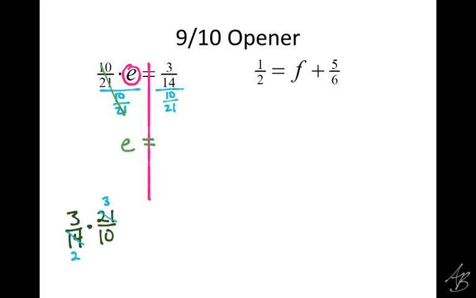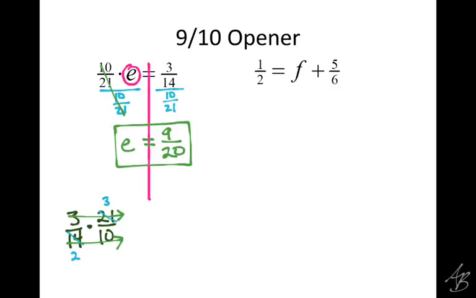All right, so we can't do any more reducing, so now we can just multiply. On top, we do 3 times 3 and get 9. And on the bottom, we do 2 times 10 and get... Okay, just check to make sure. Can we reduce 9 over 20? No, there's nothing that goes into 9 that also goes into 20, so we're done there.